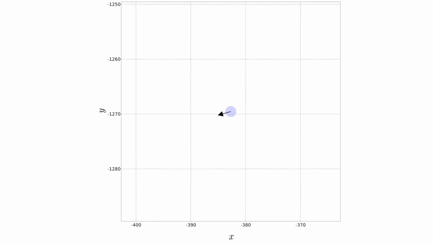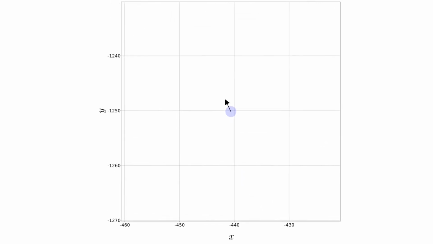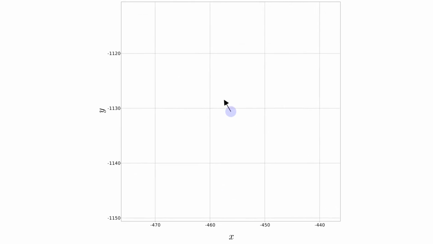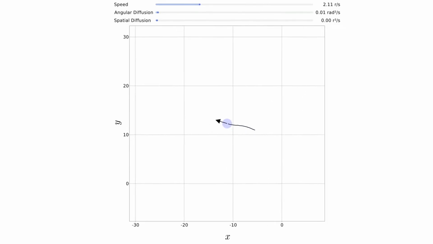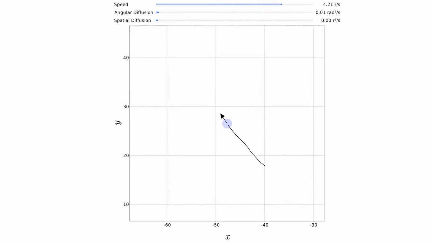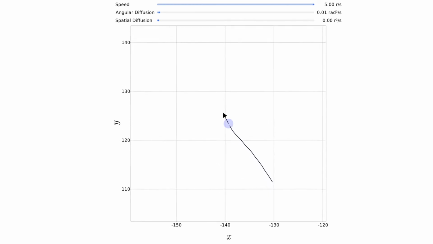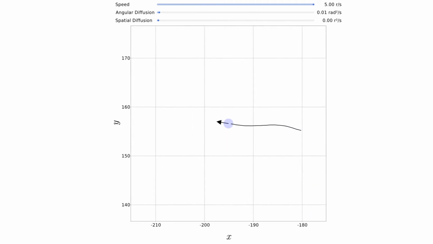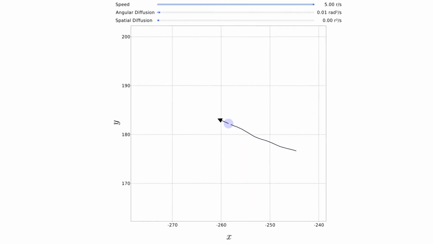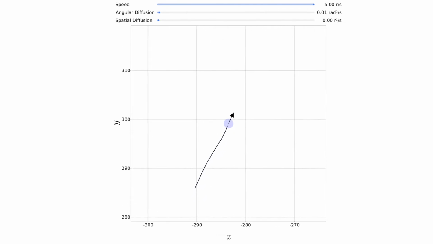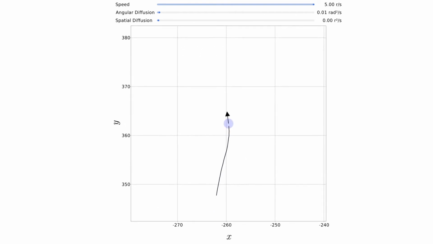Notice the particle is only able to move in 2 dimensions, as if on a flat sheet of paper. 3D is of course possible and not so different, but we'll stick to 2D for now. The arrow indicates the particle's direction of travel, along which the particle propels itself at a given speed. Typically, the speed is measured in radii per second. That is, a speed of 1 means the particle moves 1 radius in 1 unit of time. At a speed of 5, the particle moves 5 radii in the same unit of time. This of course applies to a circular particle. For different shapes, a different length will be referred to.